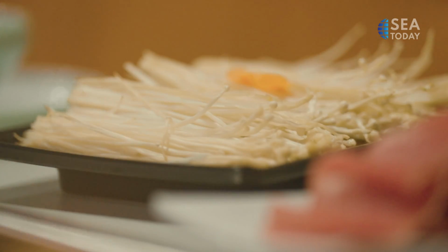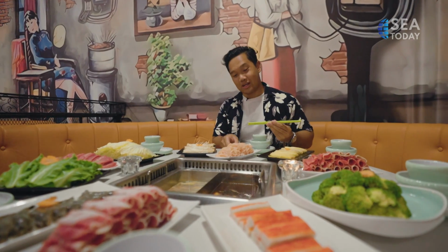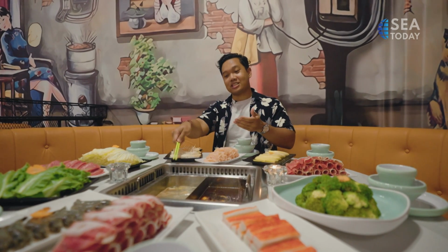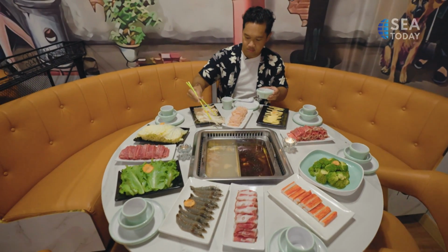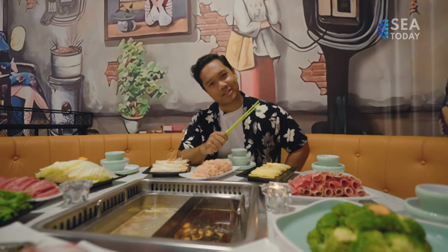We've got our choices of vegetables, some prawns, some crab sticks, a lot of beef, which unfortunately I cannot eat, but thankfully they also have a choice of chicken breast. In terms of the hot pot itself, we've got two choices of broth currently, the chicken broth and also the spicy mala. And as you can see, this is a meal for a large group of gatherings. So if you have a lot of friends or a lot of family, it's a great place to take them out for the night. As for me, my family tonight will be my crew, who are now behind the camera. Once we get this out of the way, we'll get to eating. Cheers.